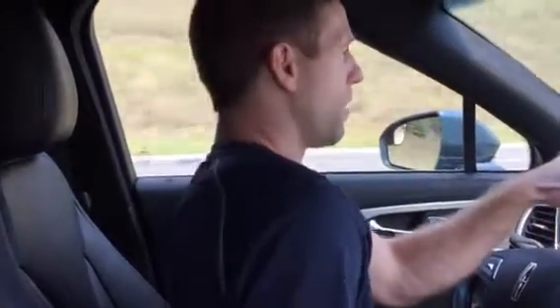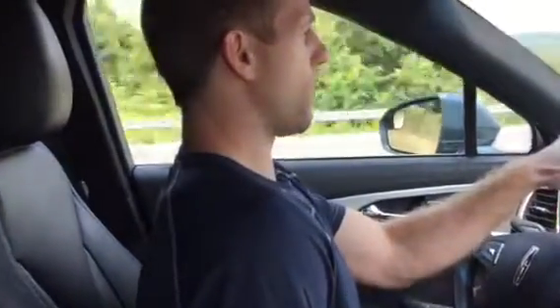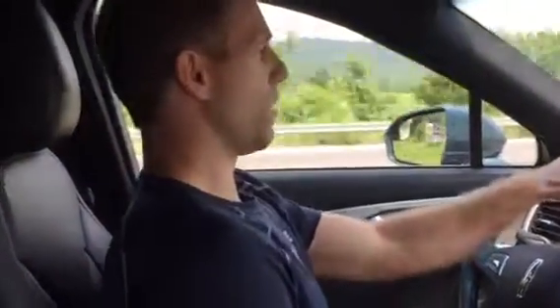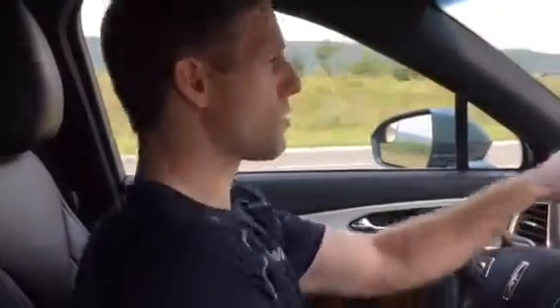Ideally, I try and get my forearm parallel across my lower back, and I may even work up into a mid-back reaching position, making sure that once I get there, I suck my shoulder down and back to feel that stretch. So that's a nice little sequence in the car — keep yourself moving.